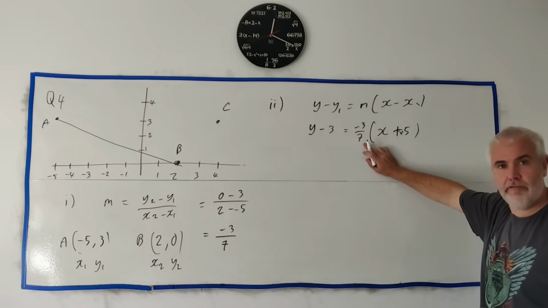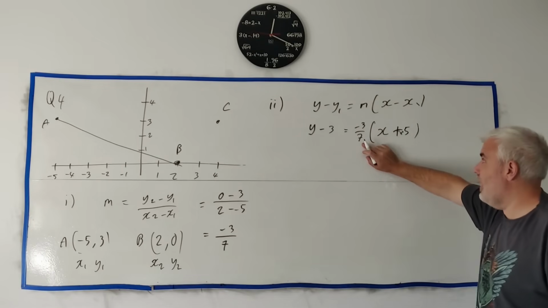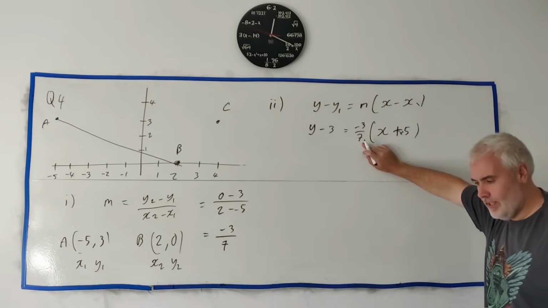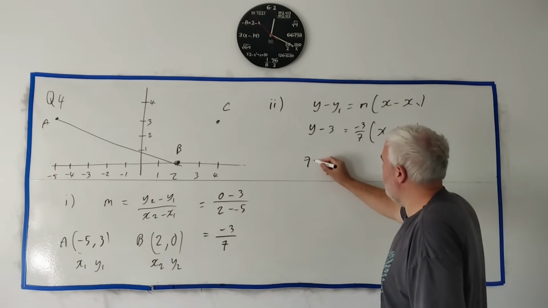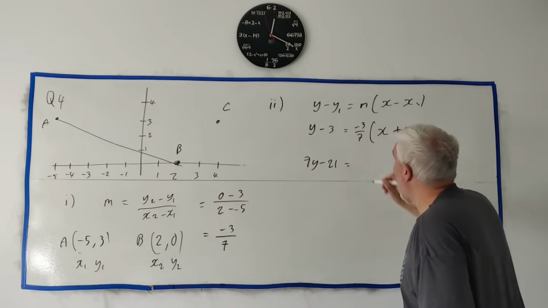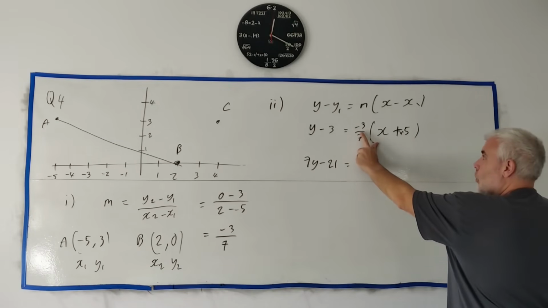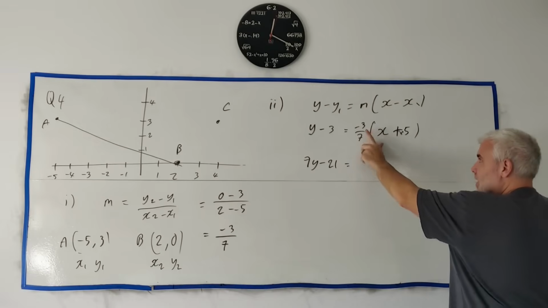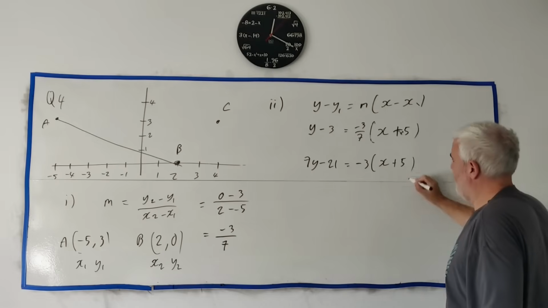You're often going to have a fraction here when you're doing an equation of a line. I like to just multiply everyone by this bottom number first. Let's get rid of it. Multiply everyone on the left by this bottom number. It gets 7y minus 3 times 7 is 21. Everyone on the right, this is already multiplying everyone on the right, so I just multiply this and it'll cancel it. So we have minus 3x plus 5.